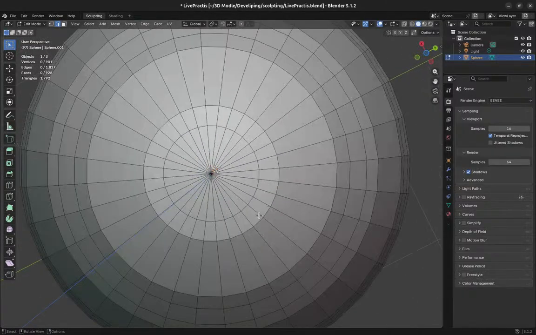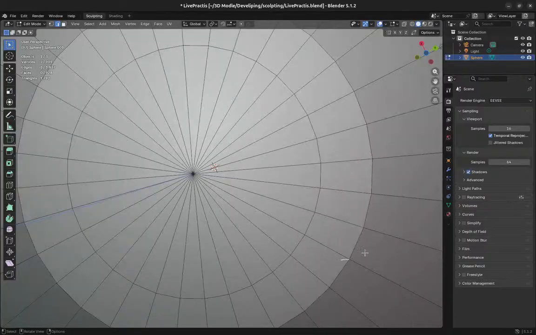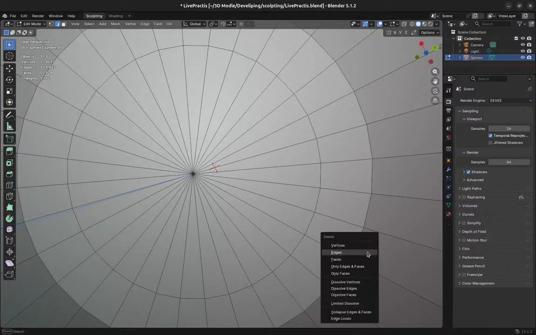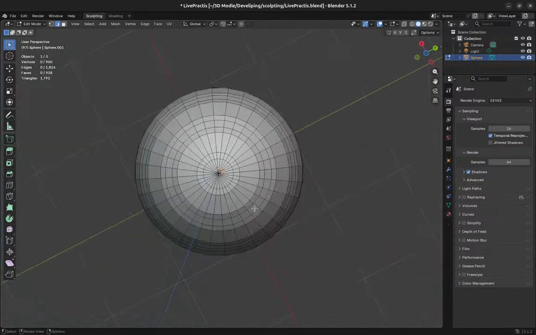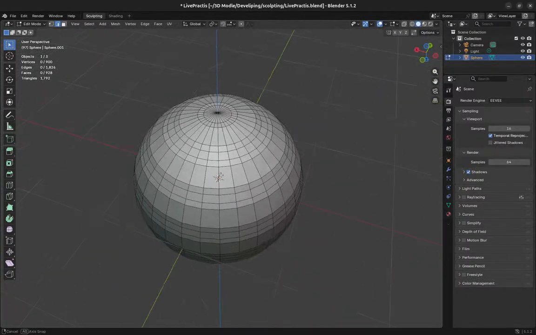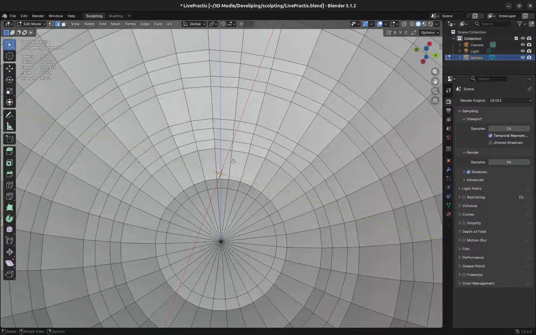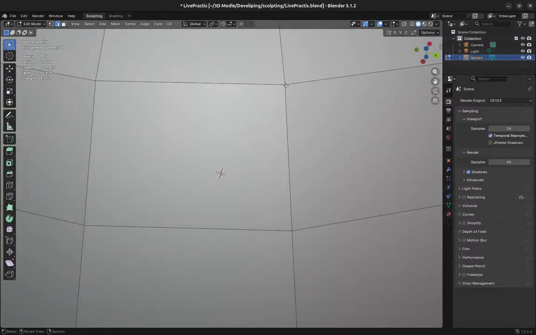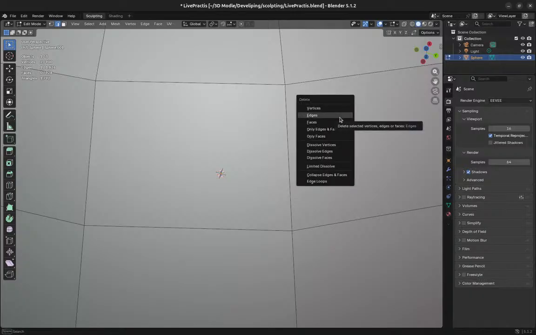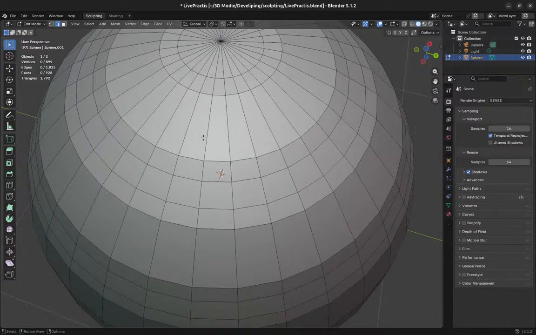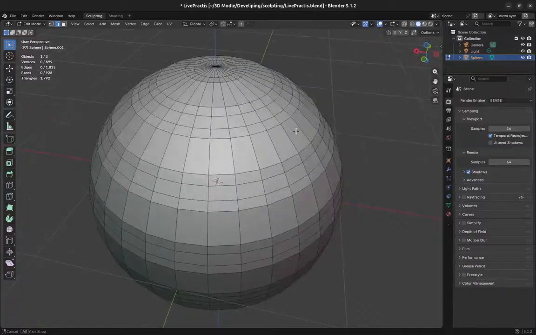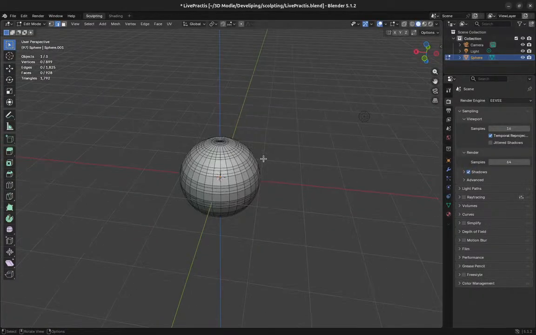Good. And then delete edges. Okay. Are you seriously kidding me? Right here. Whoa. Delete edges. Okay. No more miscellaneous edges anywhere.